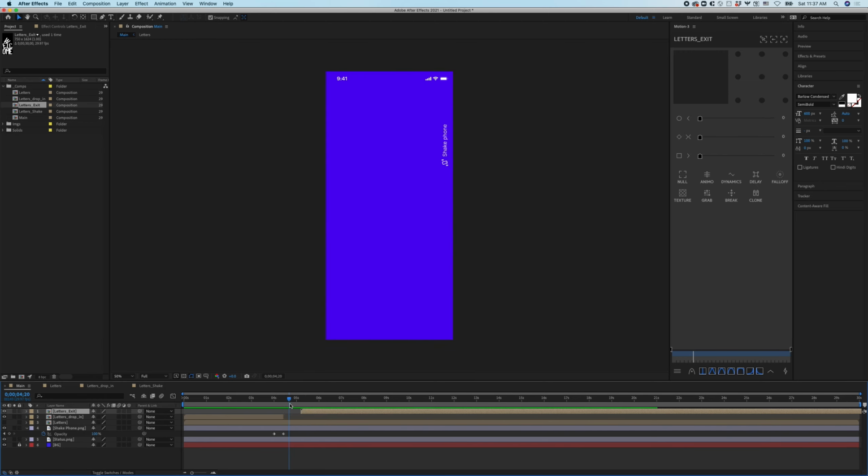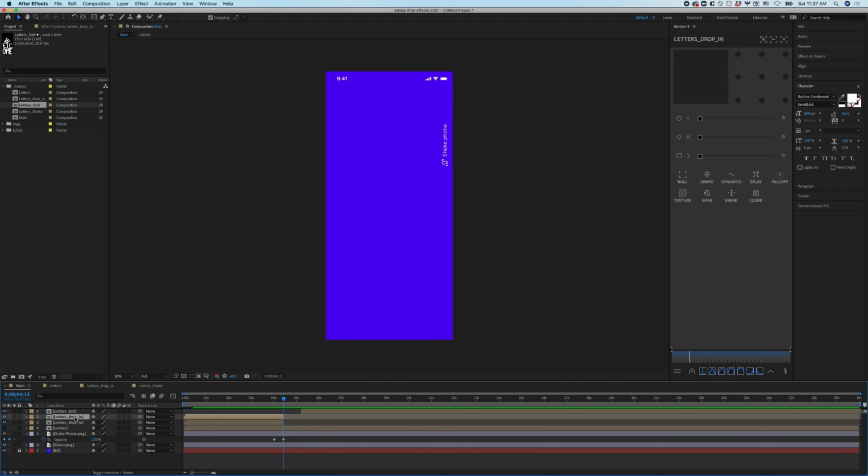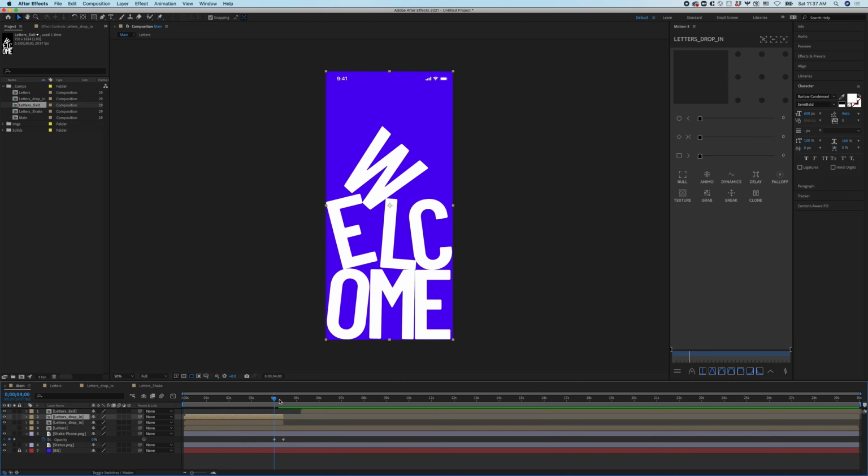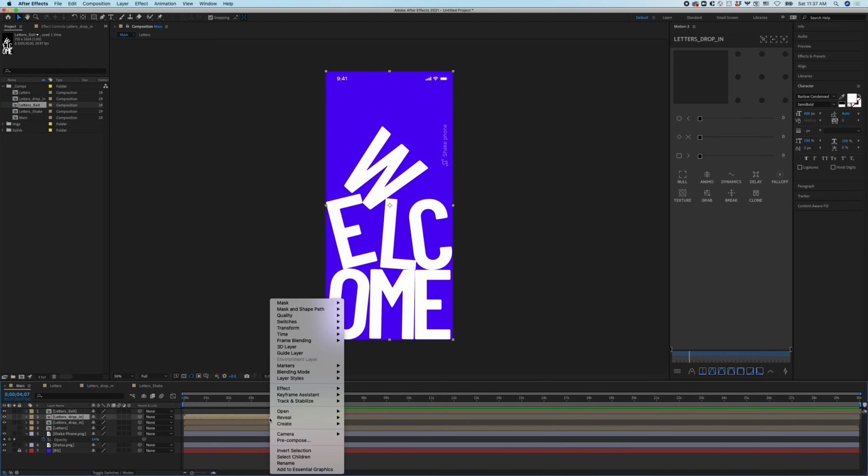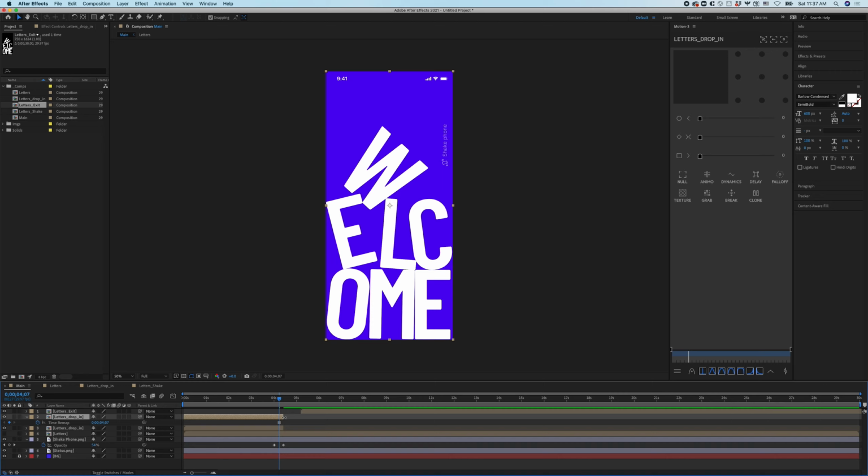So one thing I'm gonna do is just drag this over and we'll fill in this little gap here with a freeze frame. So I'm going to take this first drop in clip, hit Command D to duplicate, and then move the playhead over here. I'm gonna right click, head over to time, freeze frame, and I'll just extend it to fill in the gap like so. So now there's a little bit of a pause.